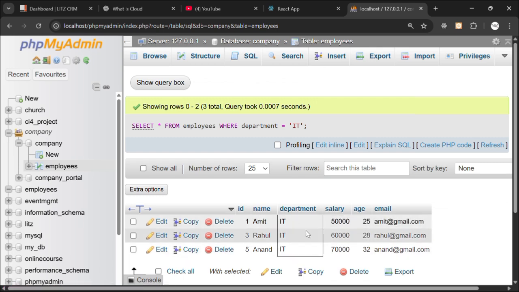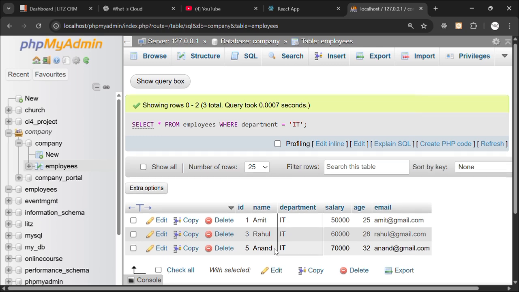It will show us specific rows based on our query. Here this shows only IT department employees.